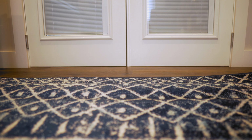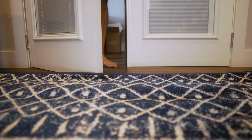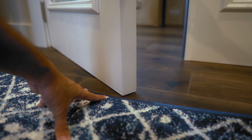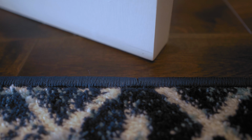I got this new rug for my office and I love it, but I have a problem. My doors are a little too tall. I've been putting this off for a while because I've not been looking forward to the work it would take to do this, but it's really starting to take a toll on the rug, and it's annoying every time I come into my office. So, in this video I'm going to show you how to cut the bottom of your door without splintering it.